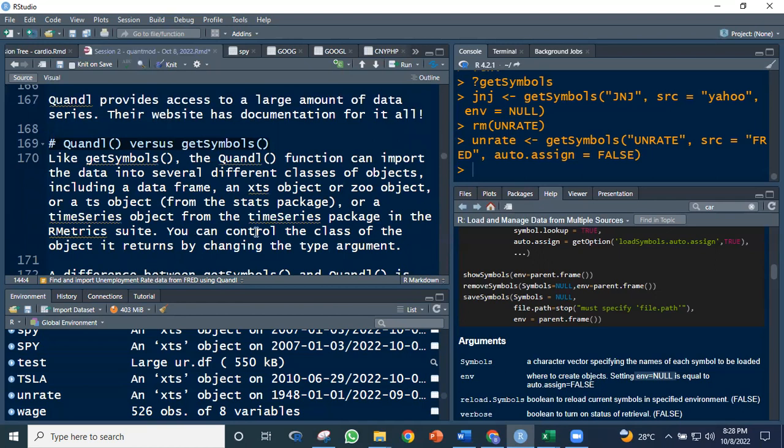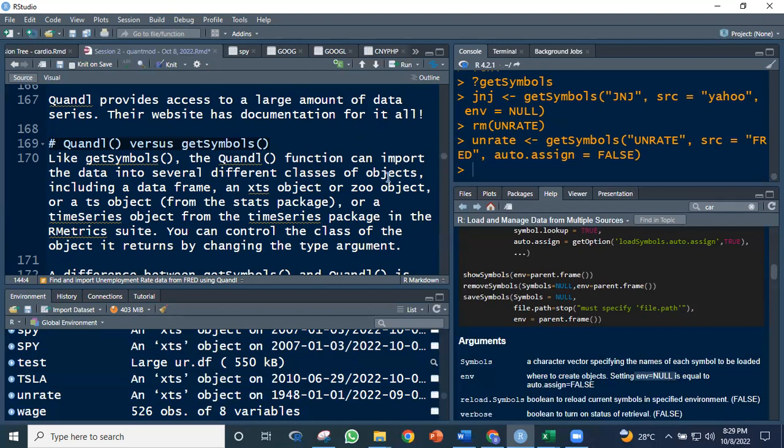Ang pinaka-difference niya, okay, which I feel is an advantage of the quantmod. Kasi si Quandl, ang ibibigay sa atin is a data frame. So sinasabi natin dito na the Quandl function can import the data into several different classes of objects.